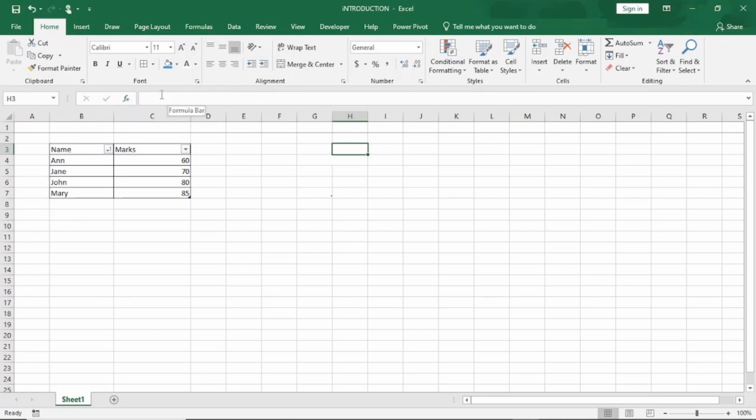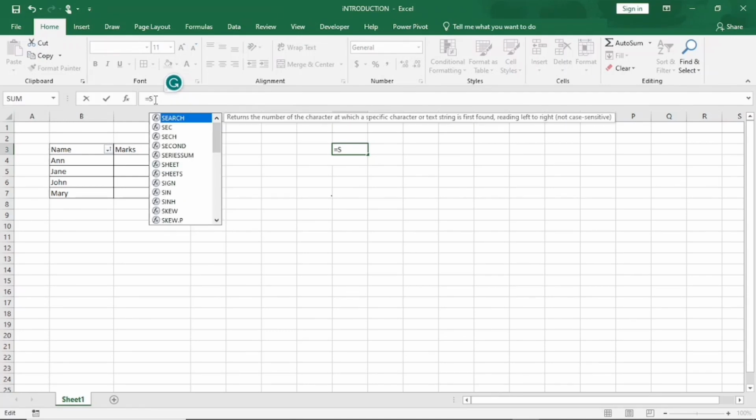There are the different tools. So here we have the name box, and we have the formula bar. In the formula bar you can write different formulas and functions. So remember, when you're writing a formula, you begin with an equal sign.